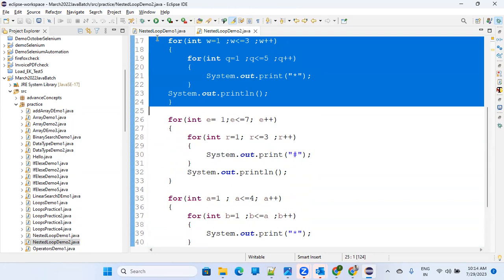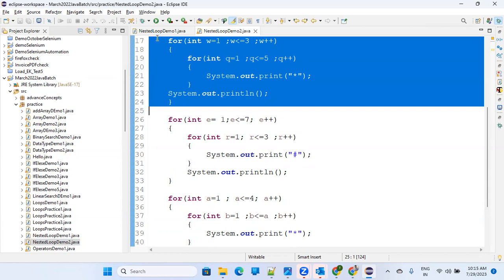There is an outer for loop from 1 to 3. That means it will execute line number 20 to line number 23 3 times. I'm repeating it. When you are saying outer for loop 1 to 3, it's going from W equals 1 to W equals 3. So whatever you have written from line number 19 to line number 23 will be executed 3 times.